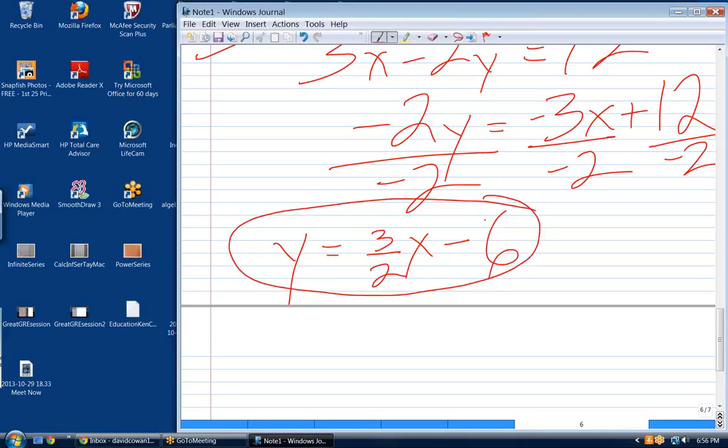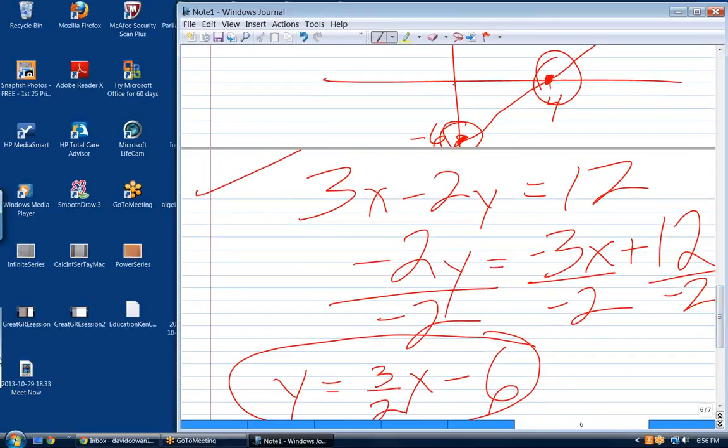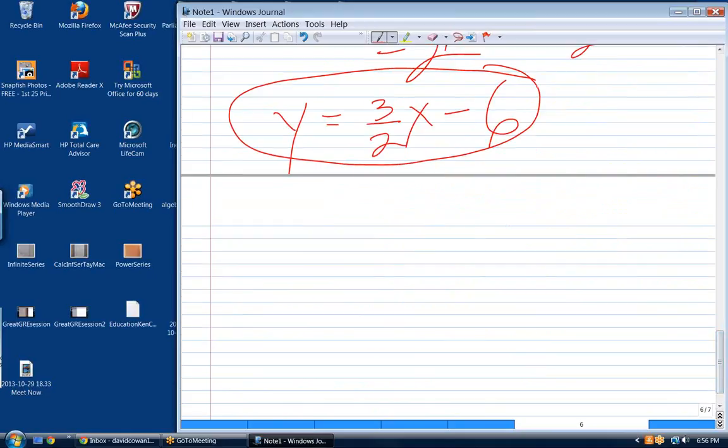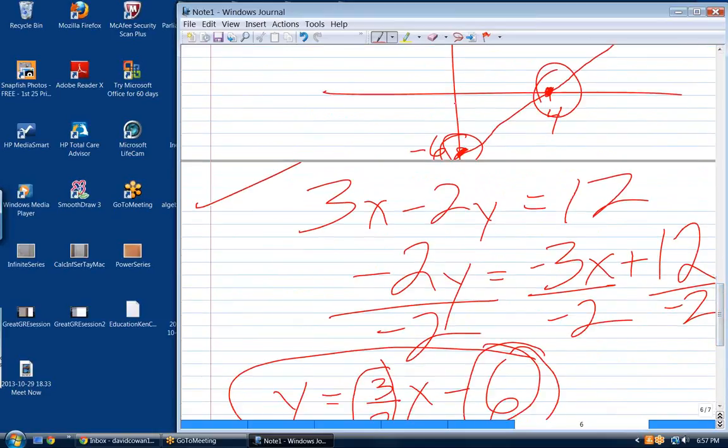So now graph that. You start at minus 6, and you have a slope of 3/2, meaning I go up 3 over 2. So I end up with that same exact line. The only difference is I graphed it a different way by finding the y-intercept first and then the slope. Personally, I like graphing it easier if I have an x and y-intercept. I don't have to worry about counting up 3 and over 2. If I have an x and y-intercept, all I have to do is connect the two points and draw a straight line, and there's my graph.